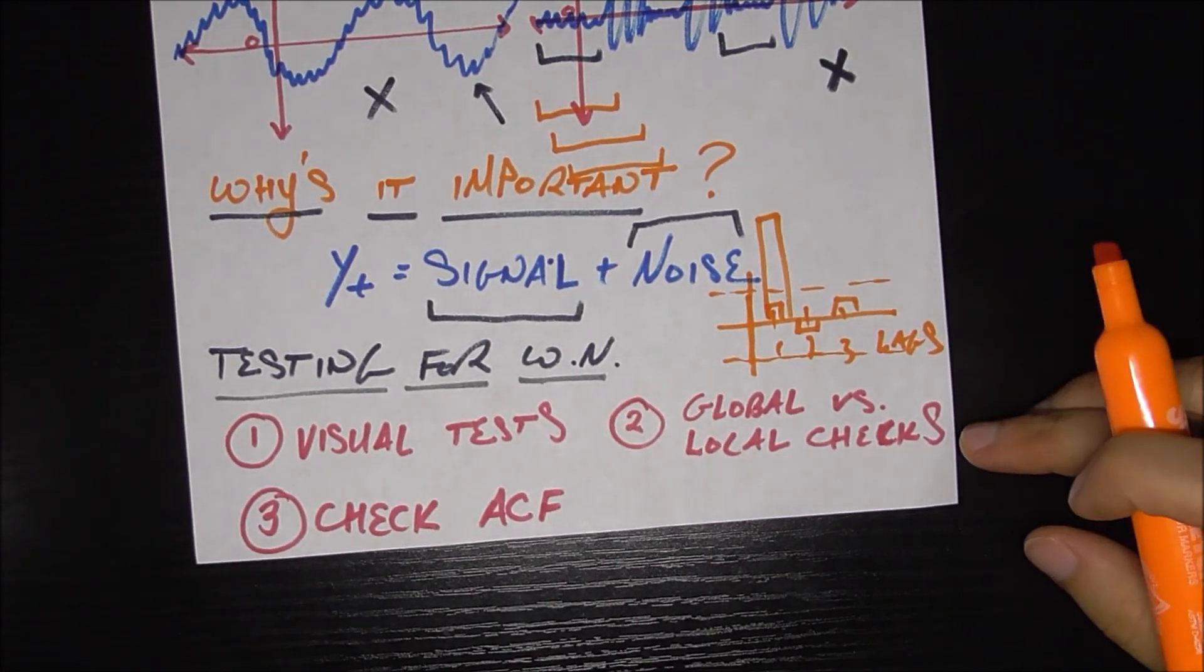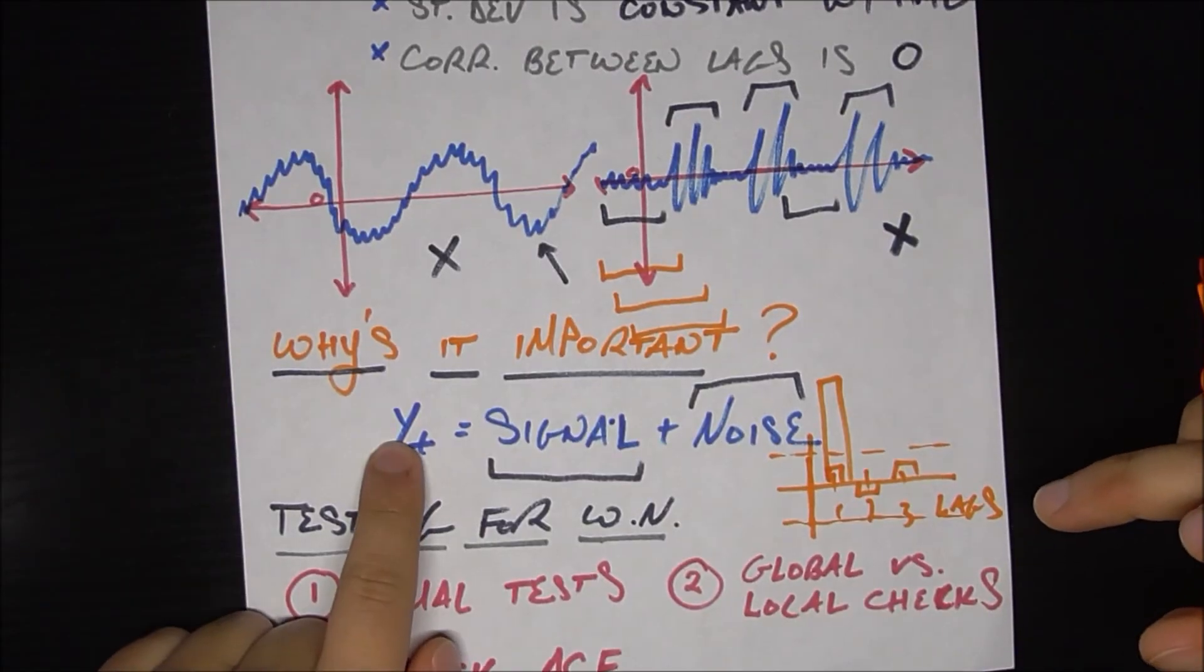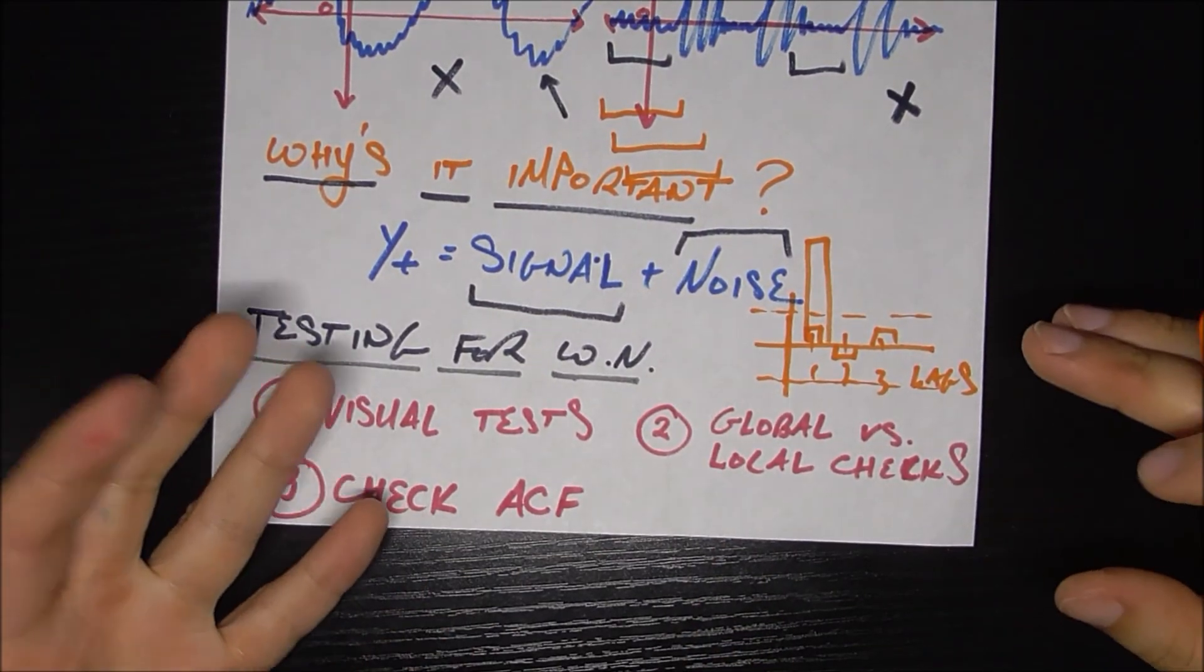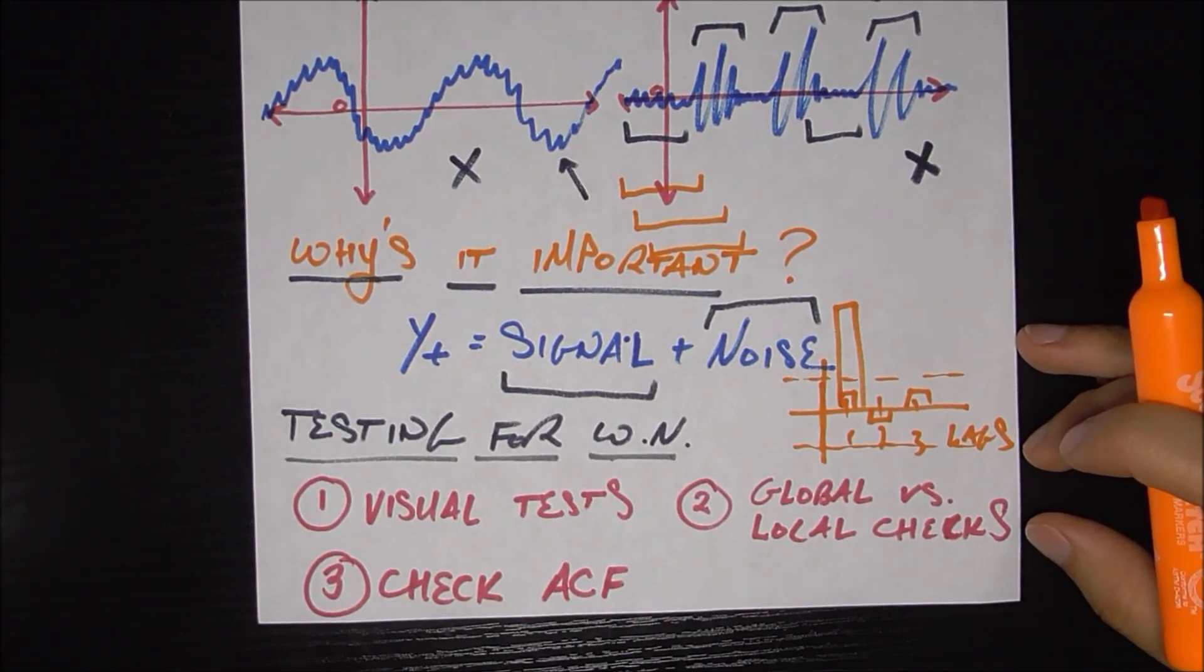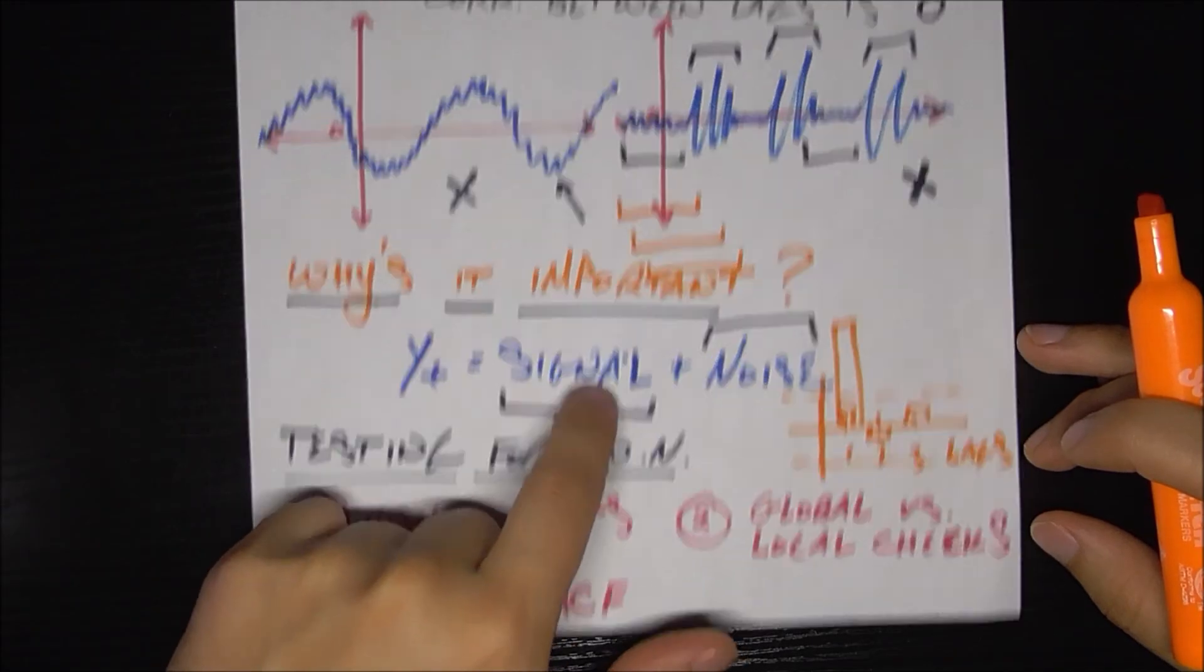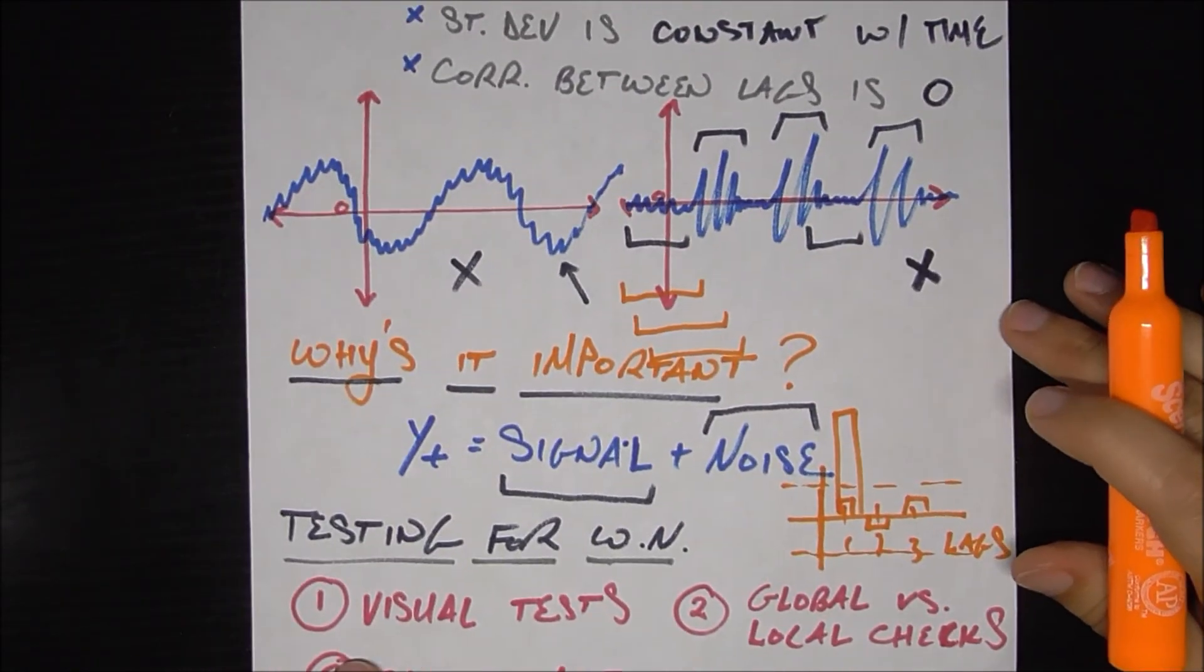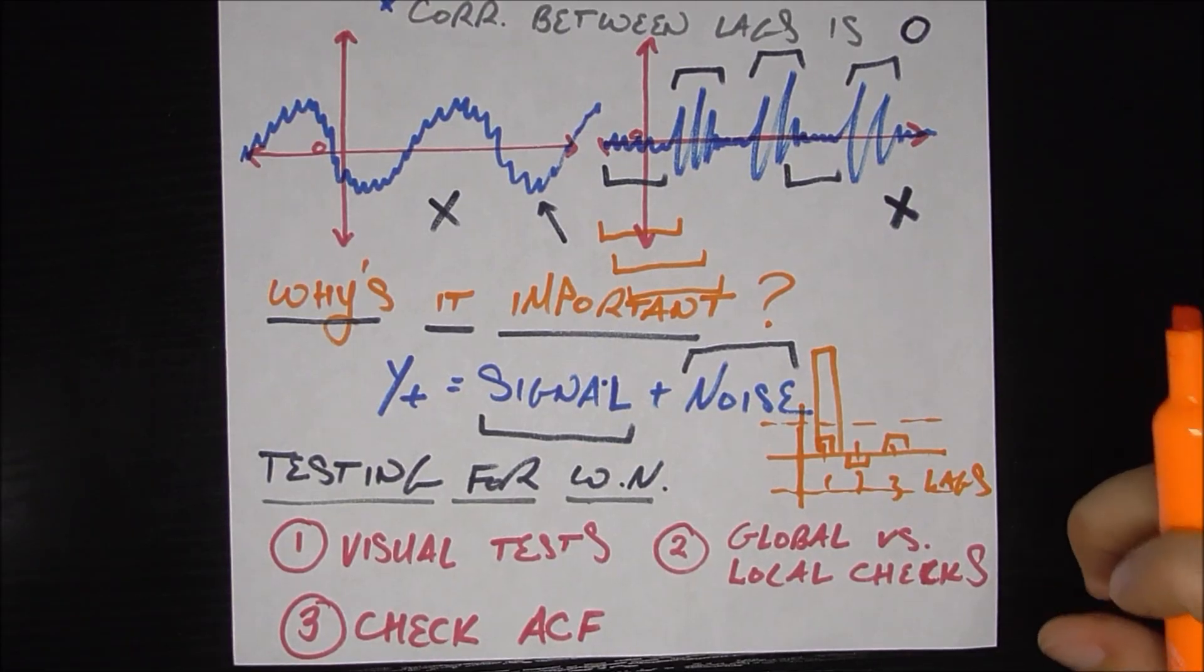So here's three tests you can run to check if something is or is not white noise. So you can have a set of data. You can try your best to fit a model to it. You'll have some residuals. Run it through these three tests. If it passes all of them, then you have more confidence that this residuals is white noise and that you did a good job of modeling the time series using your signal. So that's a brief introduction to white noise. In the future, I think we'll do some more robust tests to see if something is white noise. But these should get you going for now. So until next time.